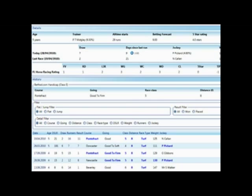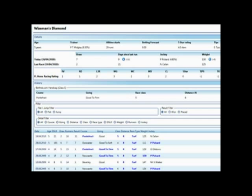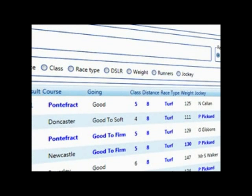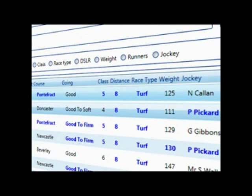Using a horse's history is not only for checking details of past performances, but also gives a clear indication and allows us to make a reasonable assumption on how a horse may perform today. Within the horse's history page, you will be able to clearly spot any similarities between today's race and previous races the horse has competed in. With the introduction of the pattern matching feature, the software takes the hard work out of the equation and allows fast, precise, accurate analysis of the race criteria instantly.